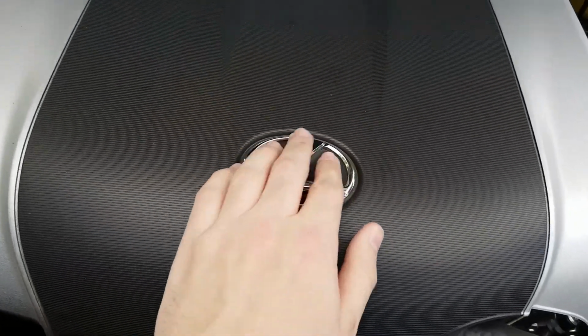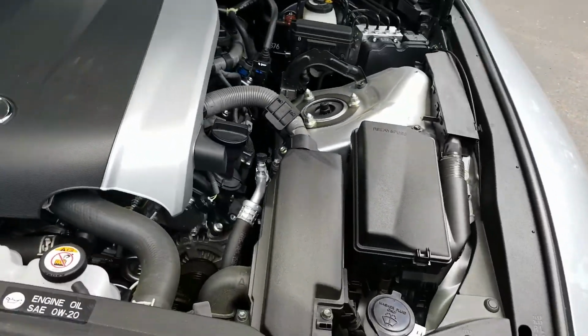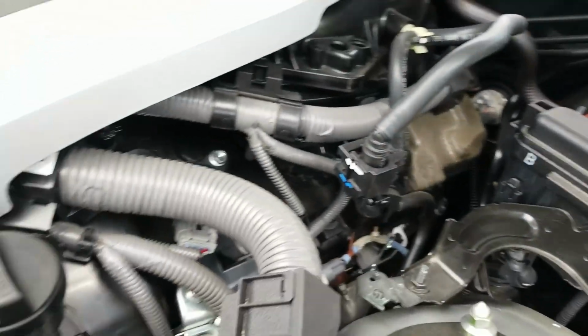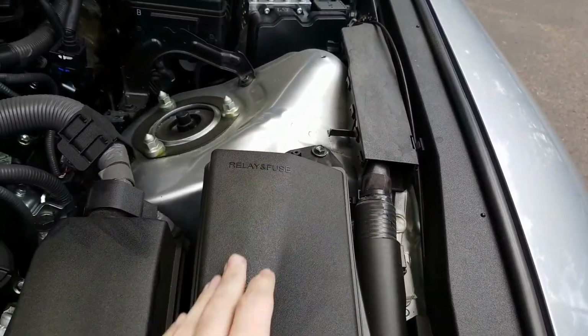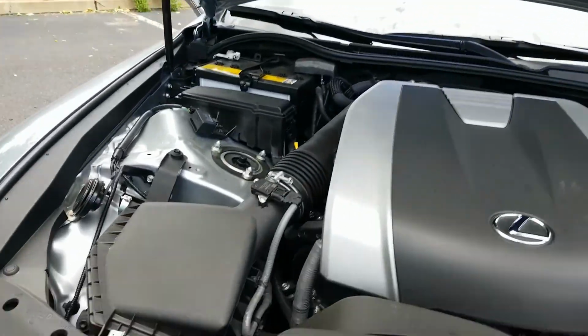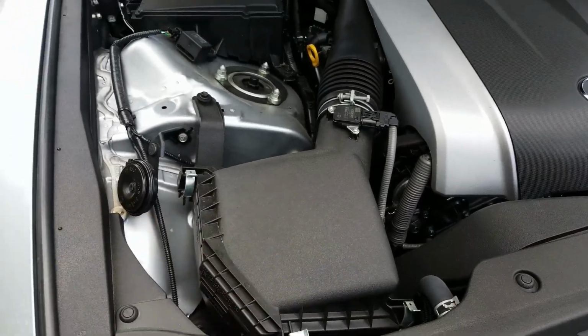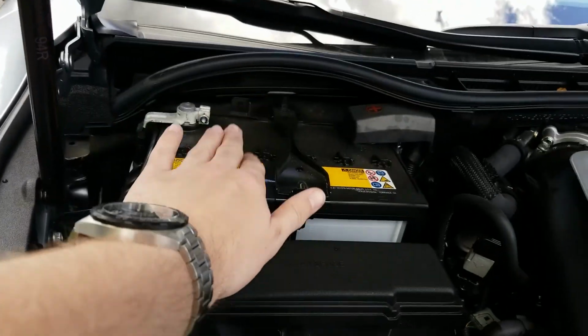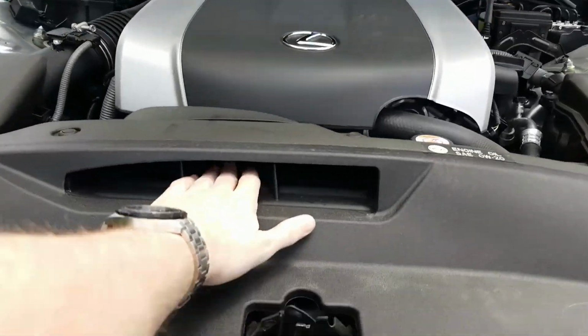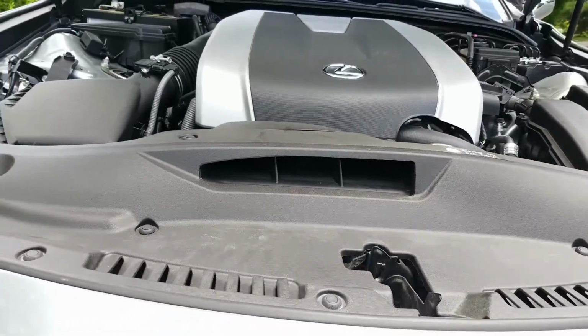So here we have our cover with the Lexus symbol. You can actually touch this Lexus symbol here, but this is just plastic. But it does have a nice presentation. Moving over here, not much going on. We have our fuse box here. Washer fluid is actually over here. We have our strut bars for the top. We have our air box here, goes all the way to the back. So if you wanted to put a K&N filter, there you go, or any type of air filter, should I say. We have our battery right here, another strut. Not much going on here on the top part, usually some type of shielding. So this is the shielding we have here, but nothing really else going on. So nice clean look. We do have some air inlets here, which go all the way down here. And if you see there, it just swoops down, it goes into the air box. So airflow comes in here, through the air box into the engine.